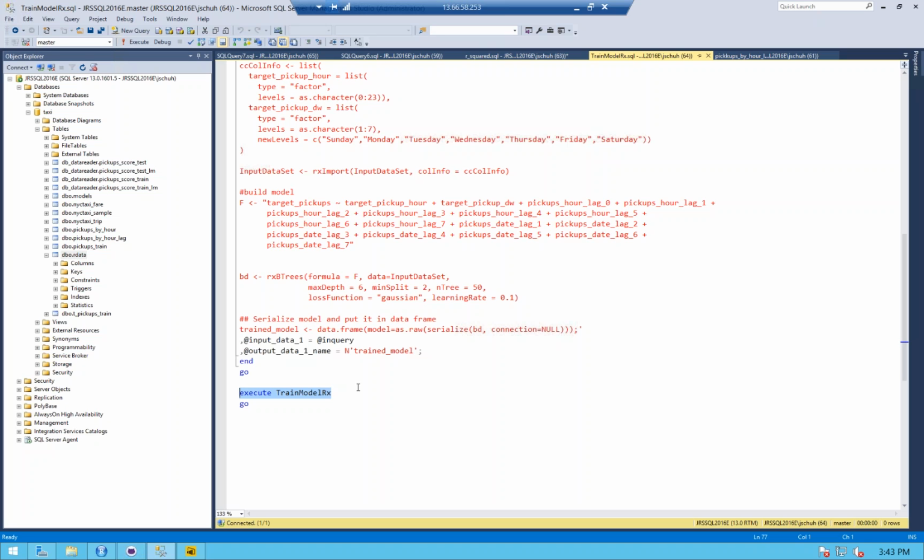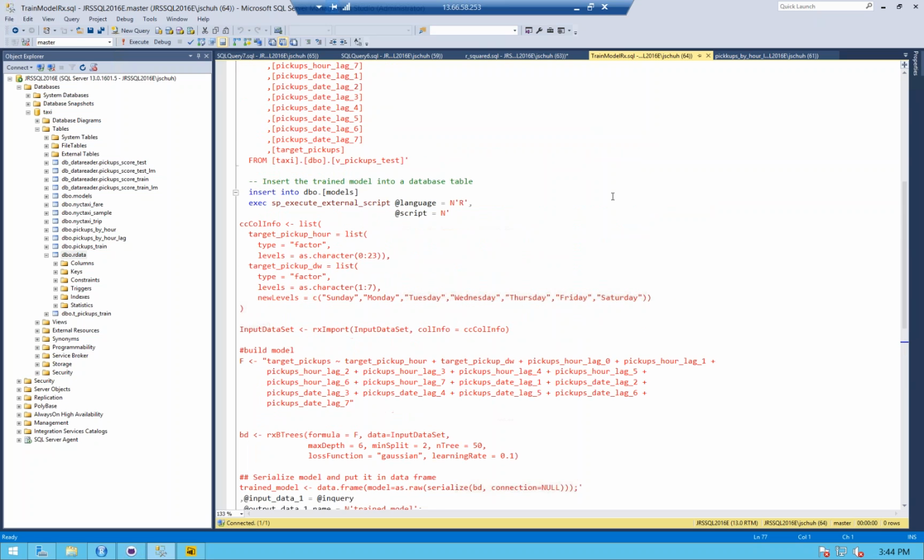I don't have to go back over to RStudio anymore. I can literally just execute this once a month, right? I can even have this set up as a job, just retrain this model once a month to consider new data, or once a week, or however often you deem it useful.